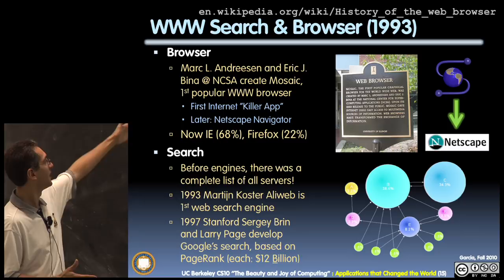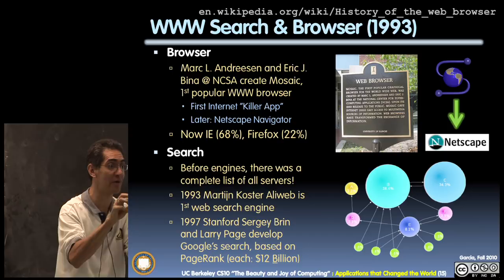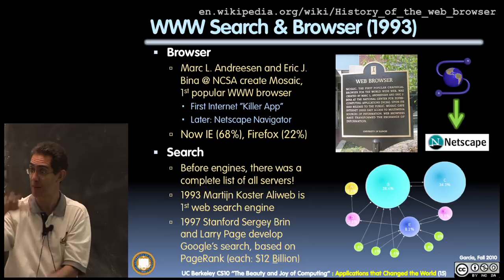Before this, you had a list of all the servers that you could visit, and now there's some data there, or that server data there. But the ability to say, here's a search query term, and here's where they are, is a really powerful idea. You need a lot of hardware to make that happen. You've got to have a machine that's searching around and doing a lot of the work, and you need a lot of data storage space to remember all that stuff.